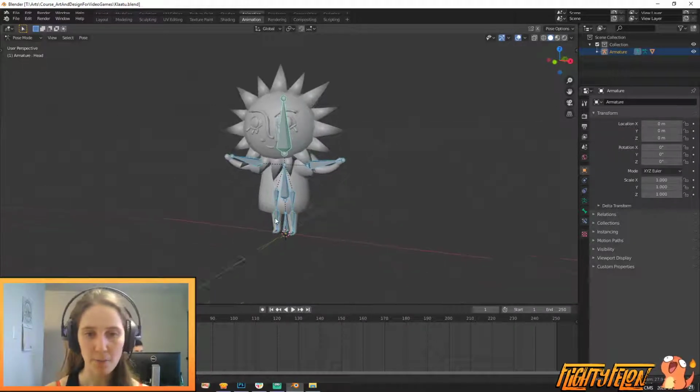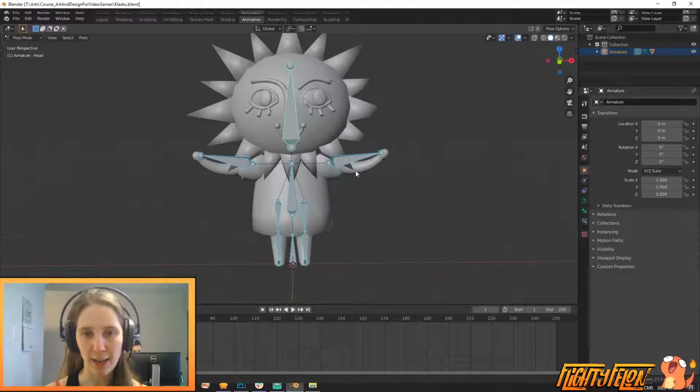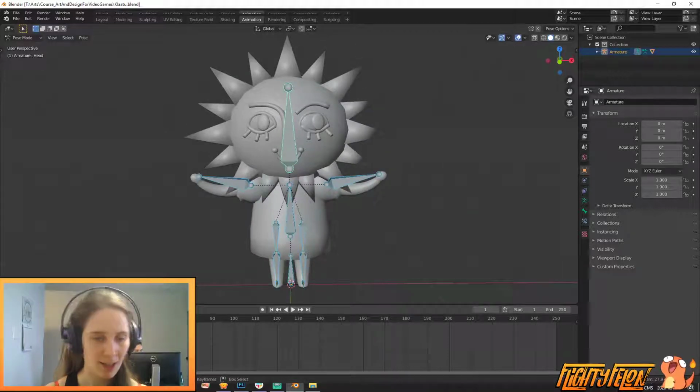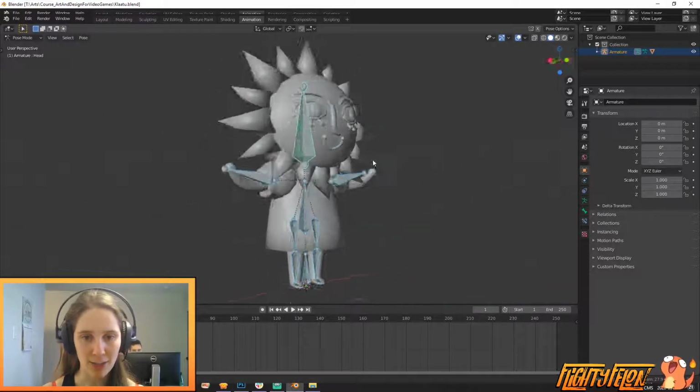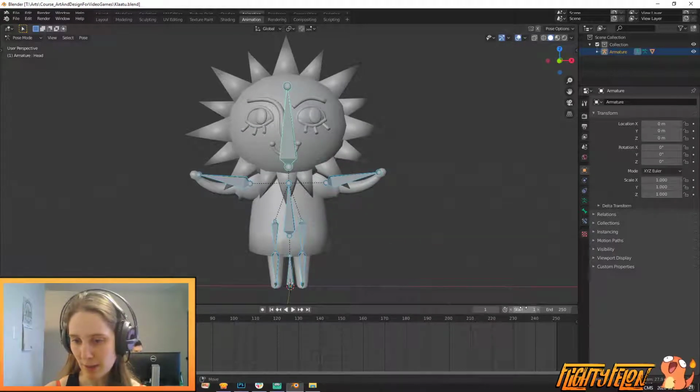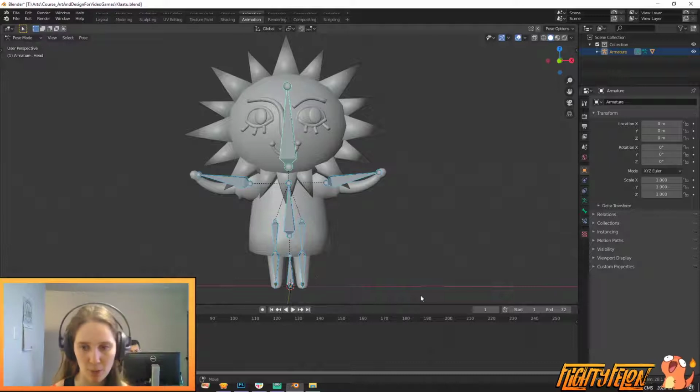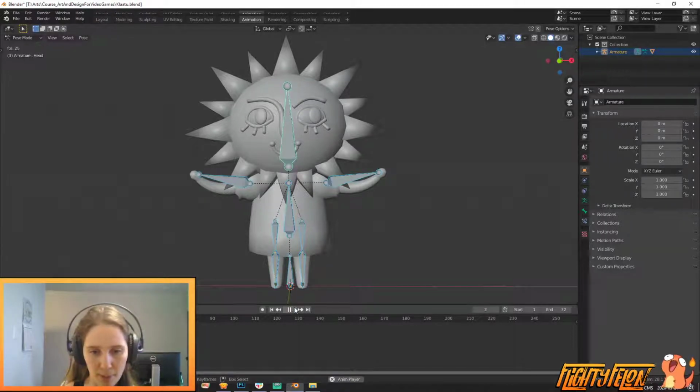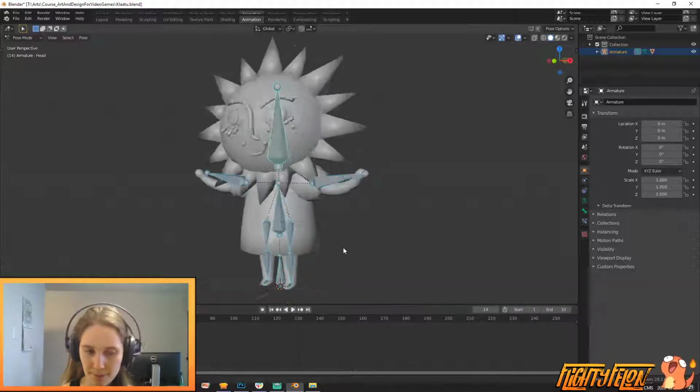So what we want to do is have it remember, at certain frames, the location and rotation of the bones. I'm going to start it at frame 1 and have it go until frame 32. That means that when we play it, it will go all the way and then repeat itself. So that is pretty much that.